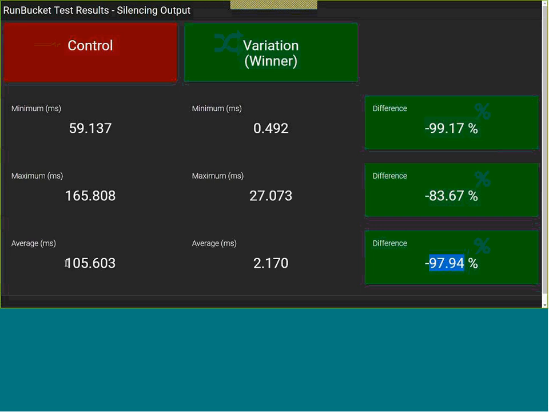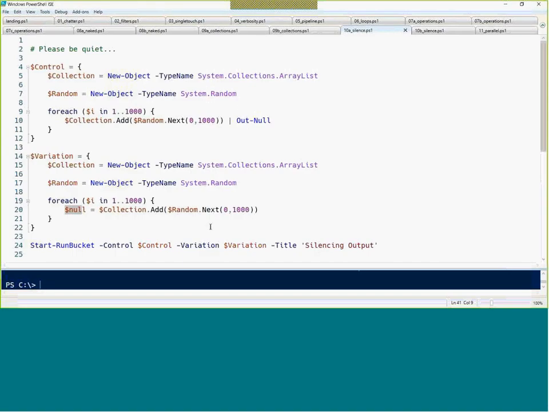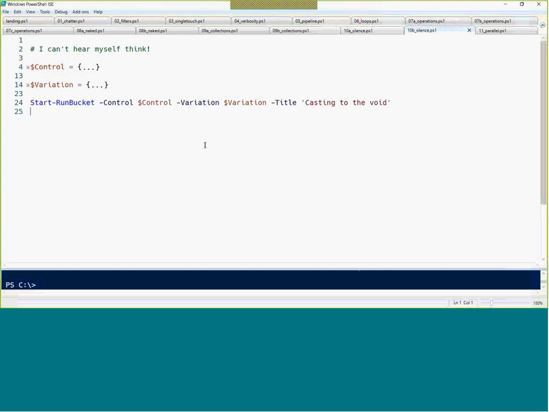Going from 0.1 seconds down to 2 milliseconds. So at this point, it's not going to be a shocker that Out-Null is dramatically slower. Again, pipeline, commandlet.